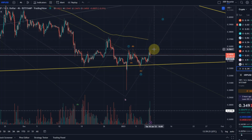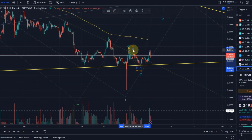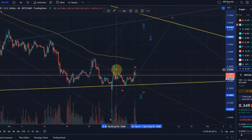Until then, there's still too much downside pressure on the chart, and there's still the increased risk that all that was so far was just an A wave, this the B wave, and we will come down once more in C. That is still a realistic possibility as long as the B wave isn't breaking above the wave 1 high, and as long as this move looks so corrective and is a clear 3-wave move.